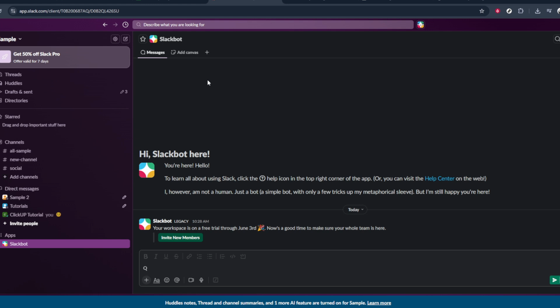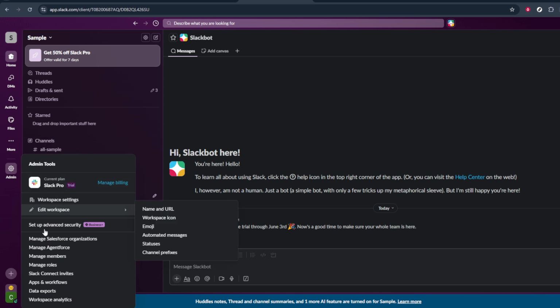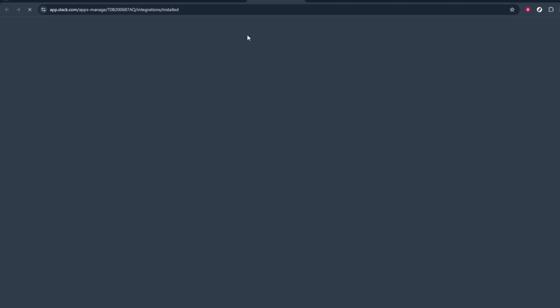Start by opening Slack on your desktop. On the left-hand side, you'll see your main sidebar with channels, direct messages, and other options. Look for the section where you can access administrative or workspace tools. Depending on your permissions and layout, this might appear as an admin option or a menu with workspace settings. Go ahead and click on that to open the admin area.